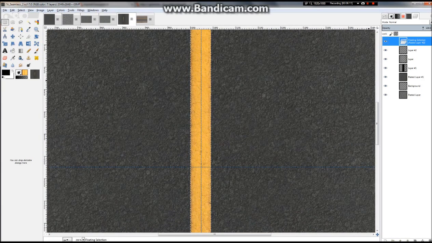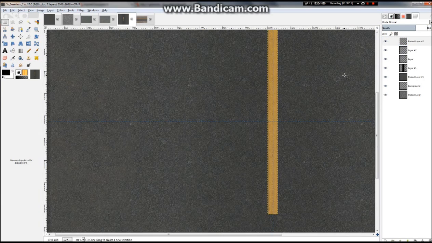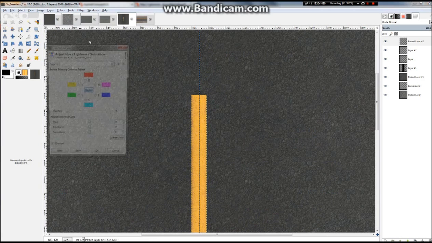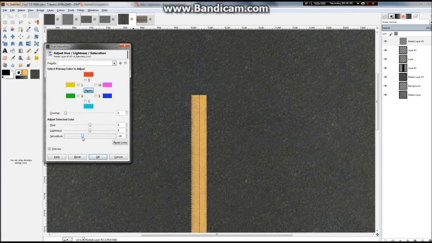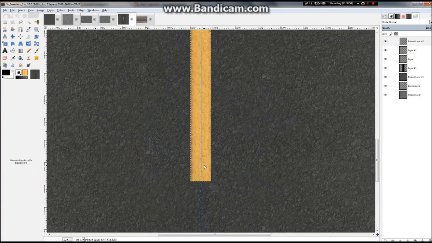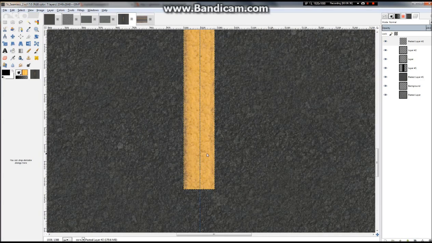Let's see what happens if you just bring the opacity. Well, let's set this to a new layer. There we go. Bring the opacity down maybe just a little bit, or maybe even just the saturation. Let's forget the opacity and just say saturation here. Let's bring that saturation down just a little bit. Now, a lot of taxi lines, taxi markings, whatever, they'll have kind of a black edge. So let's go down. This is a new layer right here. Nothing on it.